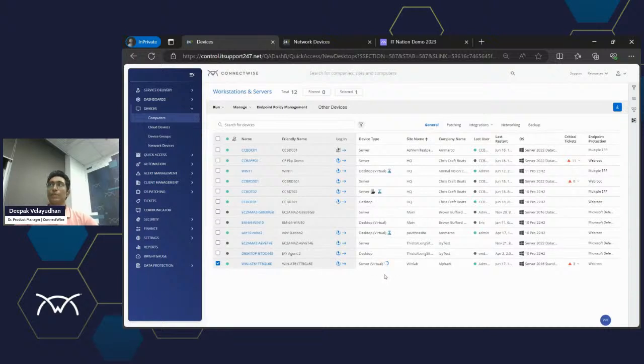In general, we do get a lot of questions from partners about what is the scope of the NOC team or the support team when it comes to the new network monitoring and management. You may have a service level of elite server care with us, but that server care only provides you support for servers and desktop.